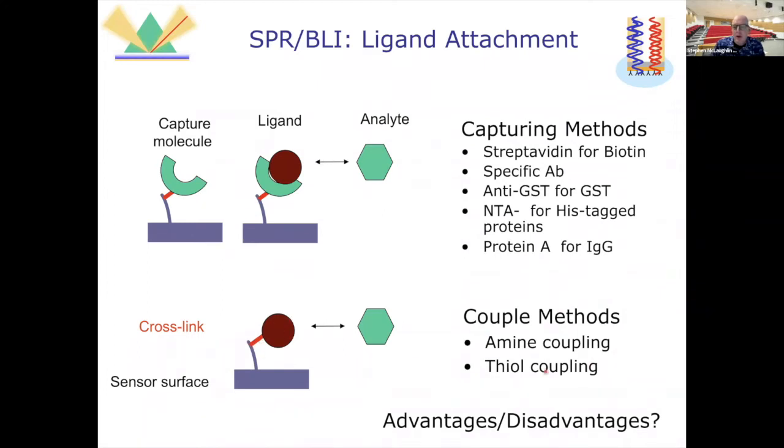So, by amine or thiol coupling. I mean, obviously there are advantages and disadvantages. The advantage here, if you use a capture molecule, with the exception of streptavidin, is that during different cycles you can just strip the ligand off after you've measured one interaction at one concentration of analyte, and then recapture again and measure a different concentration of analyte. While with cross-linking, one of the advantages is you've put the ligand on once, and that's all you need, so you need very, very low amounts. But of course, as we'll see later, sometimes you can destroy the ligand on the surface, and then you have to start all over again.